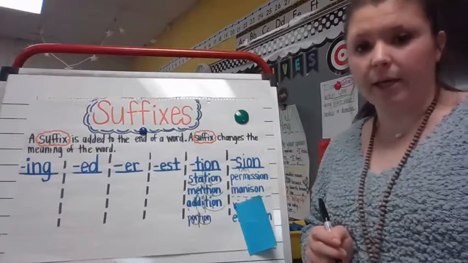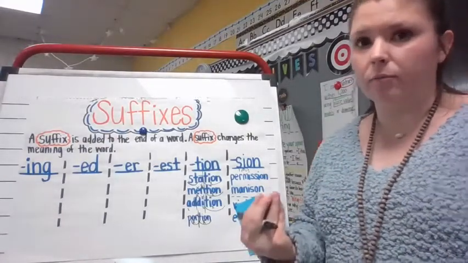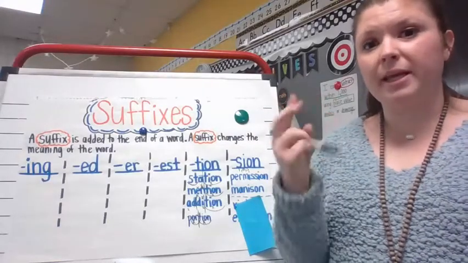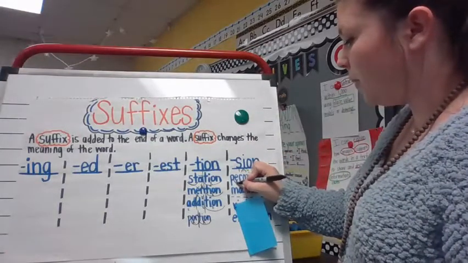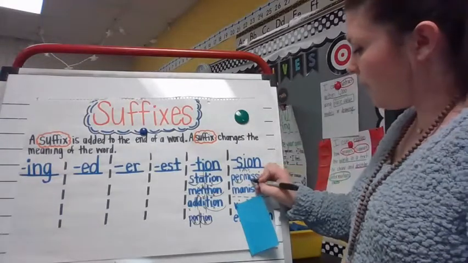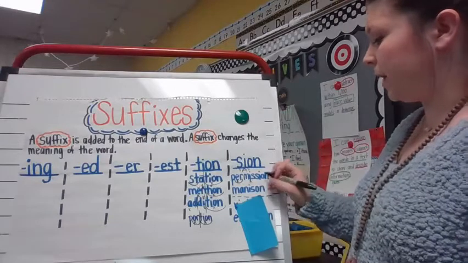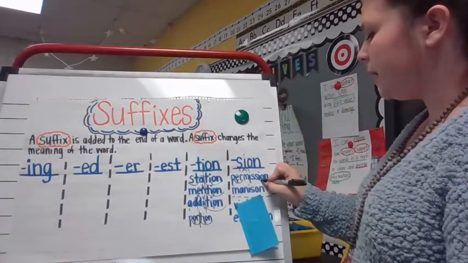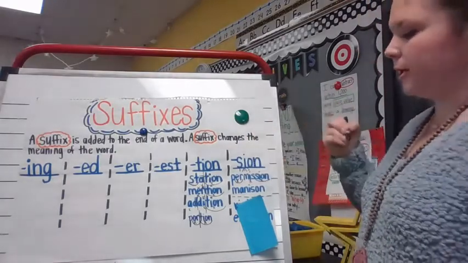Let's look at this word here. We're going to code this new word just like we do all of our other multisyllabic words. We're looking for vowels, blends, and digraphs. Here we have E and R. That's our bossy R vowel sound that says ER. Then we have a vowel I. And then we have S-I-O-N. We code it the same way as we do T-I-O-N. We mark an X in between the two vowels, I and O, and then we arc it.